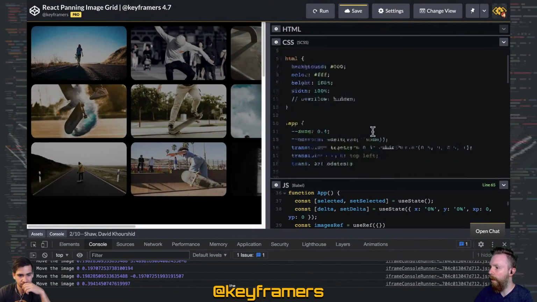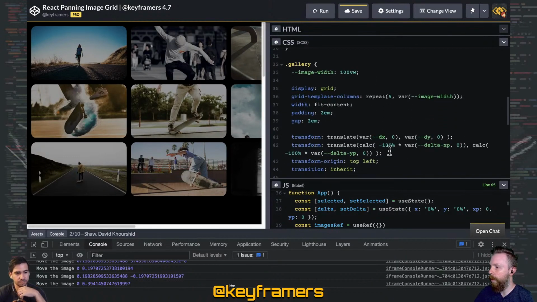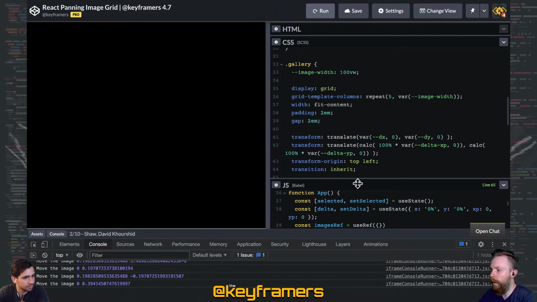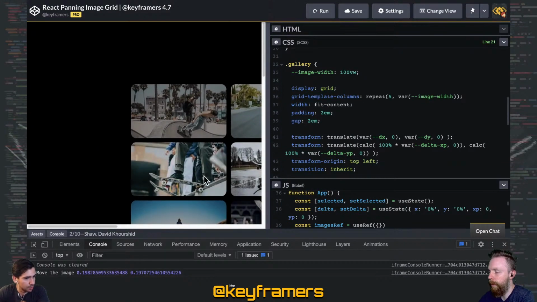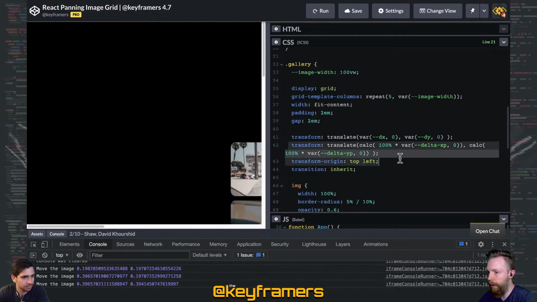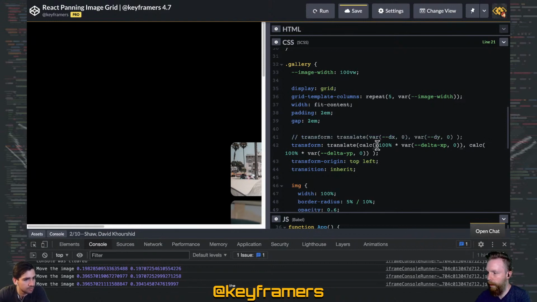Okay, we're still translating with negative. Let's do that and that. I'm pretty sure it's got to be negative, for the actual translate line 42 in the CSS. That needs to be negative.